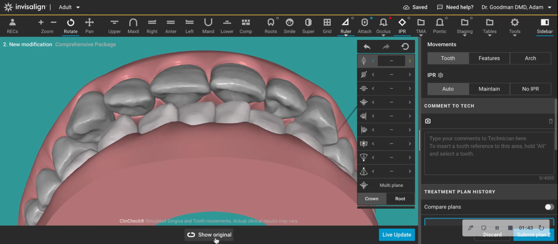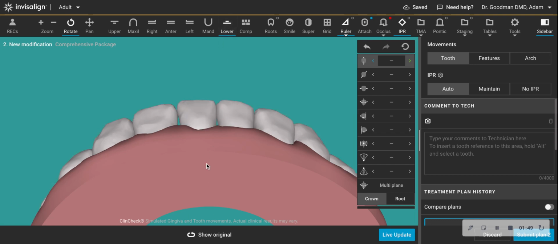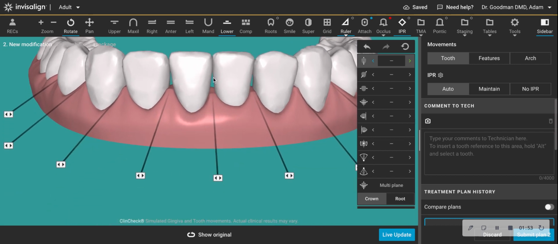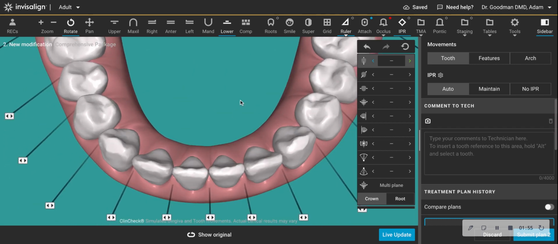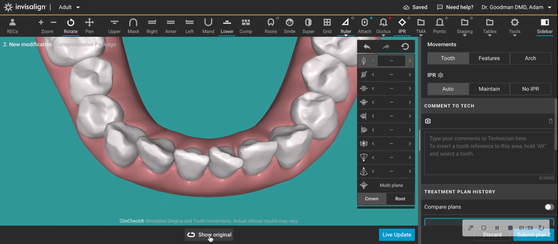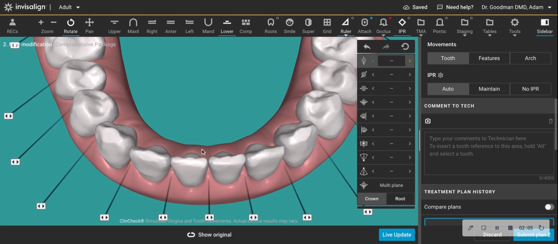You can see some of it on the distal aspect. Yet, when you look at the ClinCheck in this view, here's the mesial aspect of the lower right tooth, and you do see forward movement of it. So this is sort of a trick with optics.